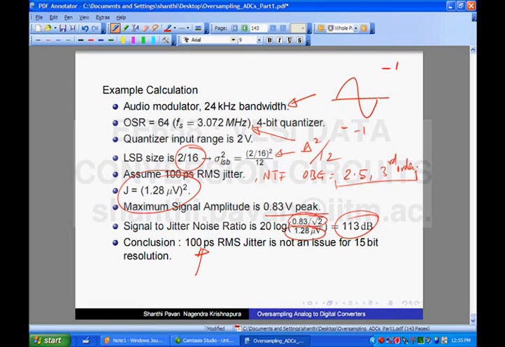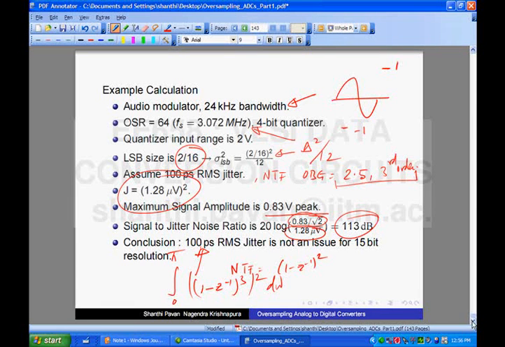Okay, you understand? So if the NTF happened to be 1 minus Z inverse the whole square, a second order modulator, can you compute what happens to the jitter? What is the integral? It is the magnitude of 1 minus Z inverse whole cube, squared. No, it is not omega to the power 6. You have to integrate from 0 to pi. So what is the easiest way of doing this? You do it in the time domain and use Parseval. So the integral from 0 to pi, integrated over the entire band, you can simply do the whole thing in the time domain. It's much easier. You understand?